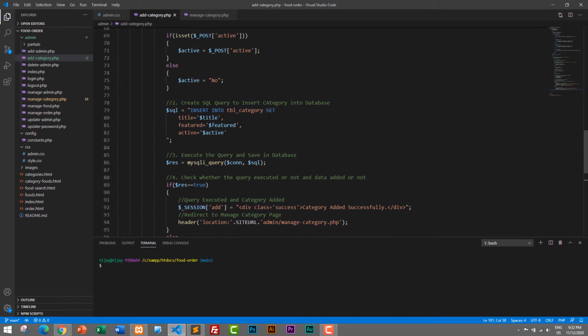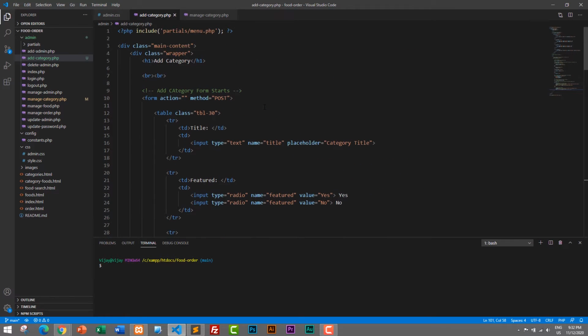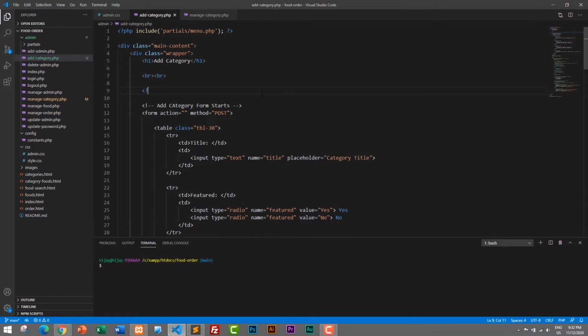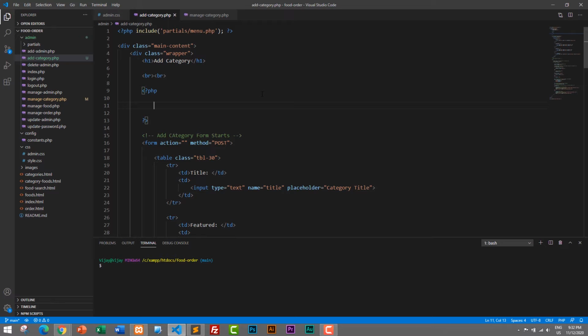So first I will display the session message in the same page, whenever it fails to add the category in database. So after this BR, I will open PHP, and between this we will check whether the session is set or not.